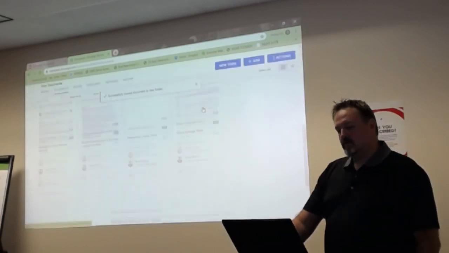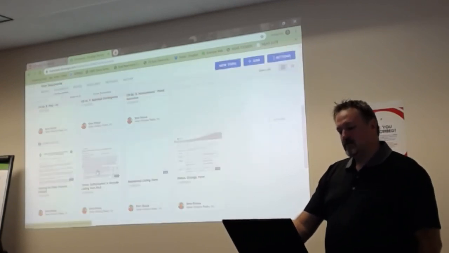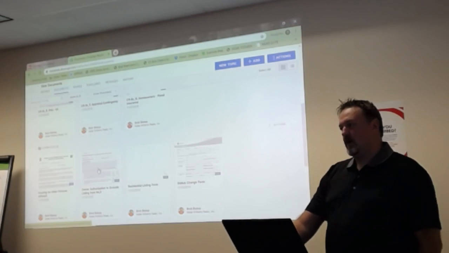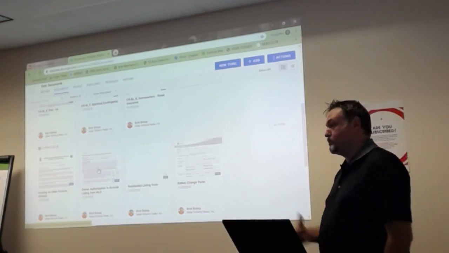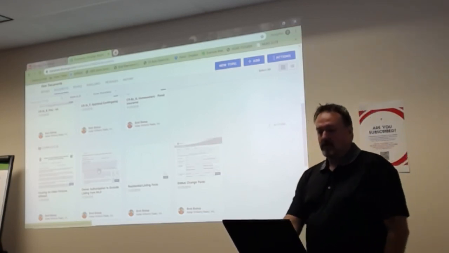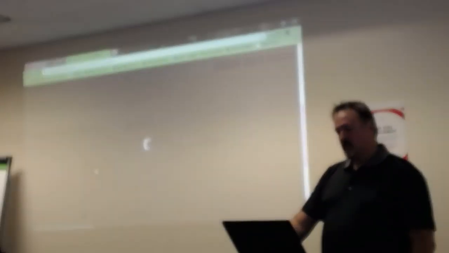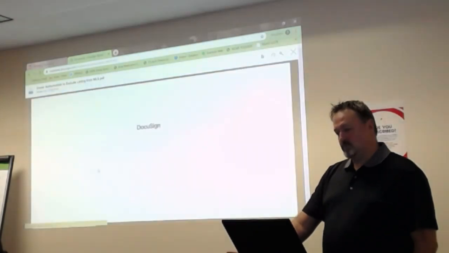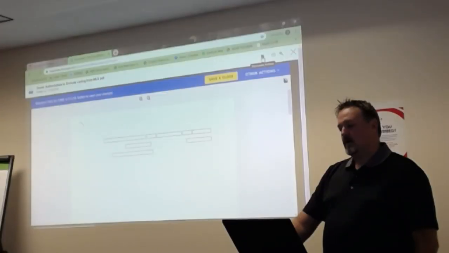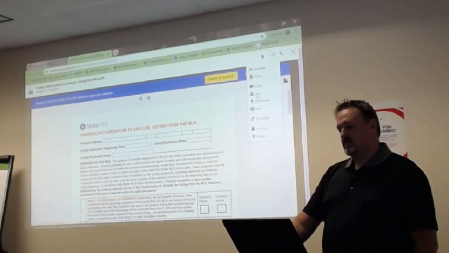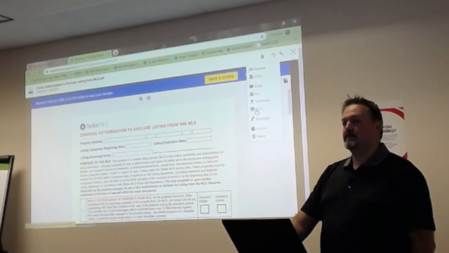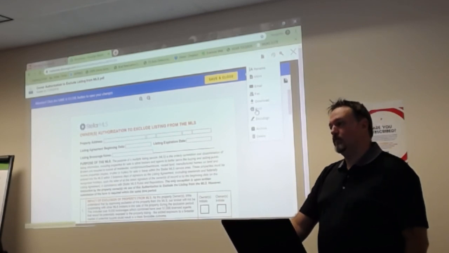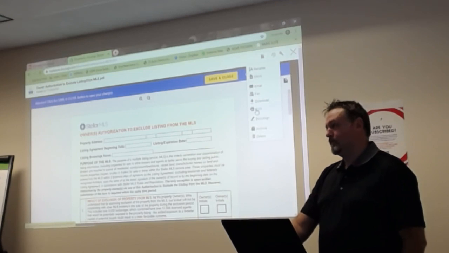So now if I'm going on a listing appointment and I need these documents, let's say I don't know if I'm going to use the owner's waiver or not, so I just want to have it ready. Then I can pull it up, and because it's now in a room, I can either download it or print it. Unless somebody else finds a way, this is the only way I have found to go get blank forms if you need them.